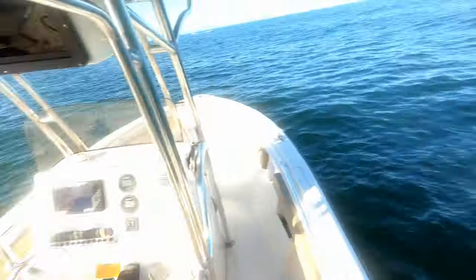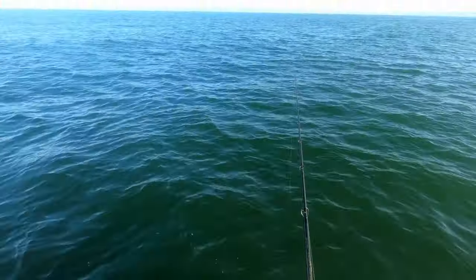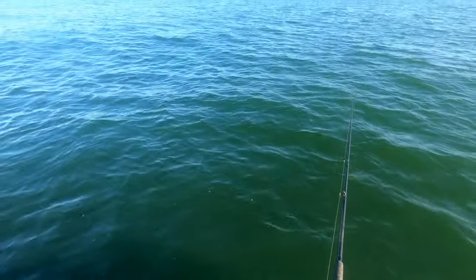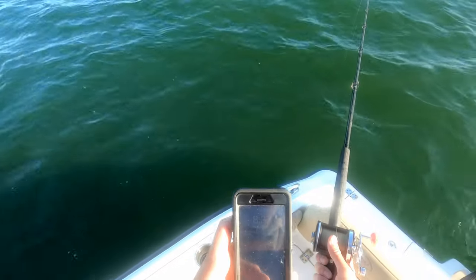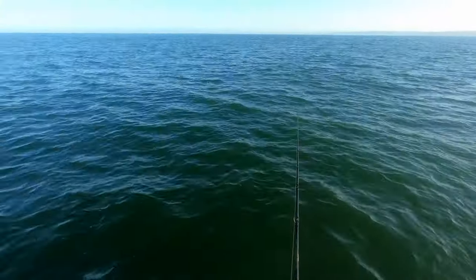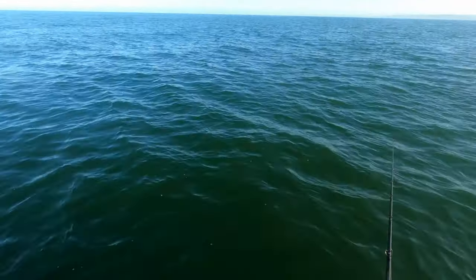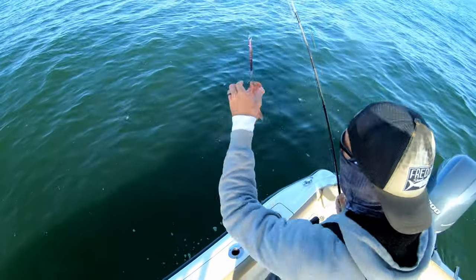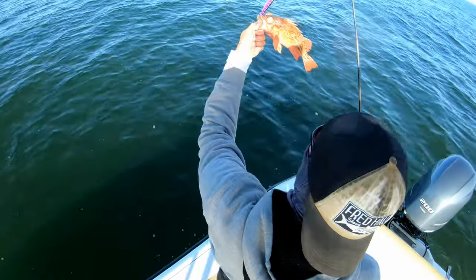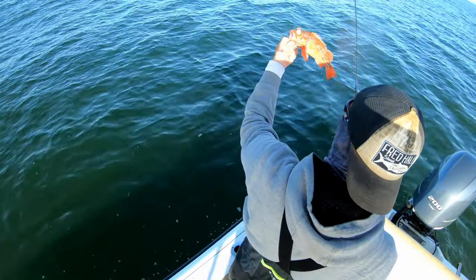All right, guys, I think officially we're on our 10th pass now, and we don't have a taco on the boat. It's 8:37 a.m. and we don't have a taco. Oh man, my battery died on my head mount, but I actually got a red, and that is two tacos for show. So I am keeping that.